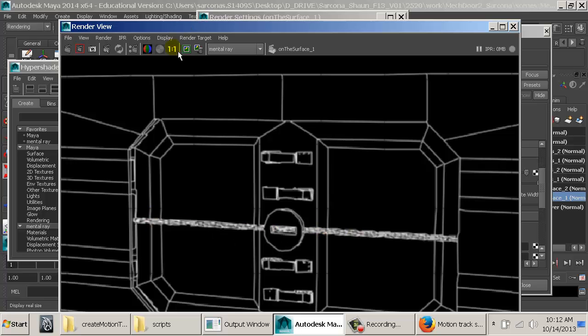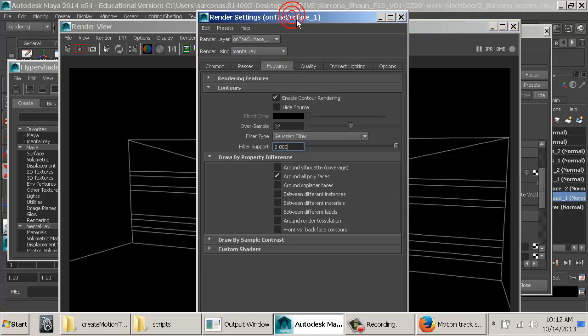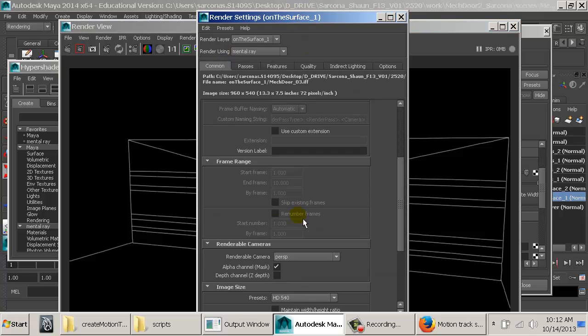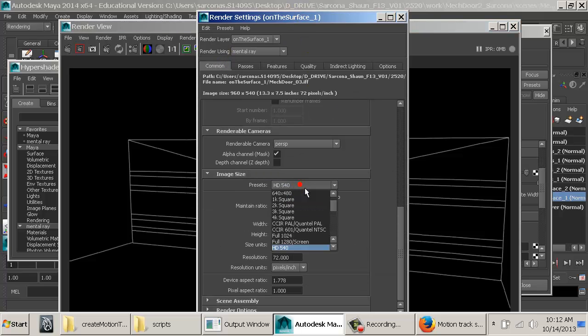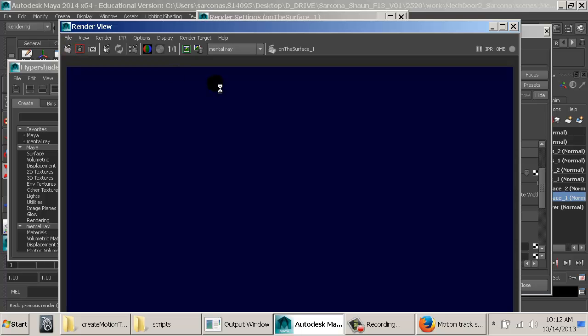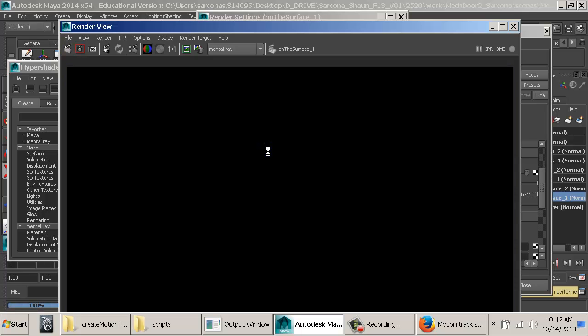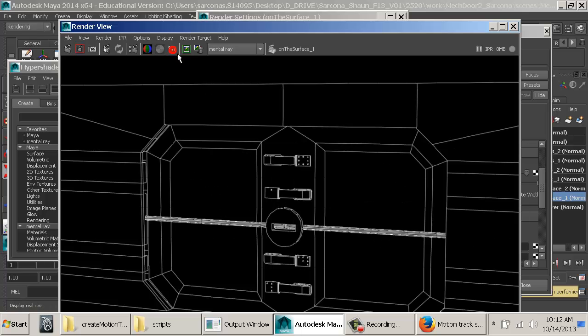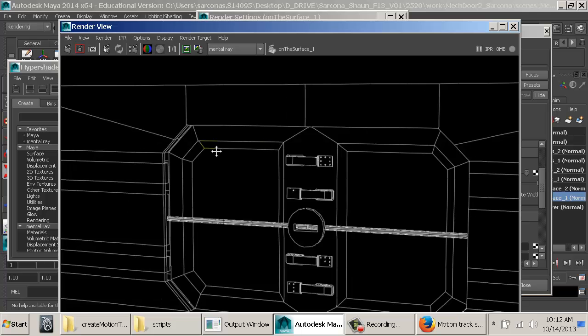solid piece. It's also going to help us if we render this thing out at double size. So instead of HD 540, we're going to render this at HD 1080 and then shrink it down to 960 by 540. Which obviously is going to take a little bit longer, but we're only doing one frame. Okay, so here is the 1:1.